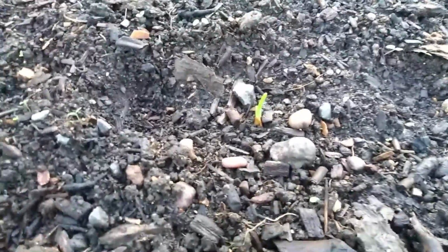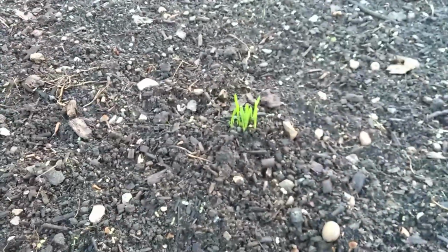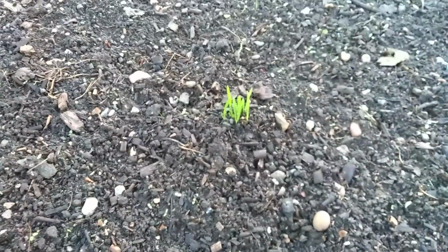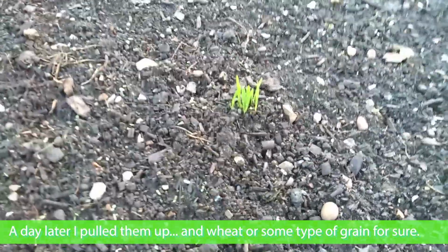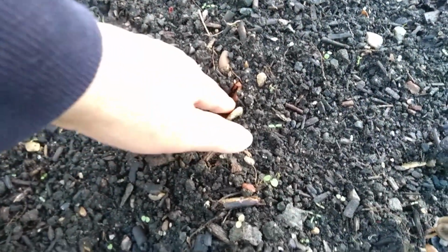What I did notice is that one, if you can see that in the middle, that's a shoot from onions. So there's one onion up, and there's also those shoots, which to me look like something like wheat. They'll be coming out. But whilst, oh look, that one just needs a bit of tucking under.